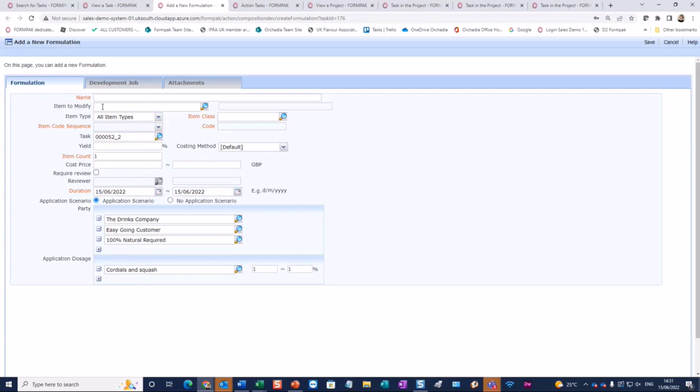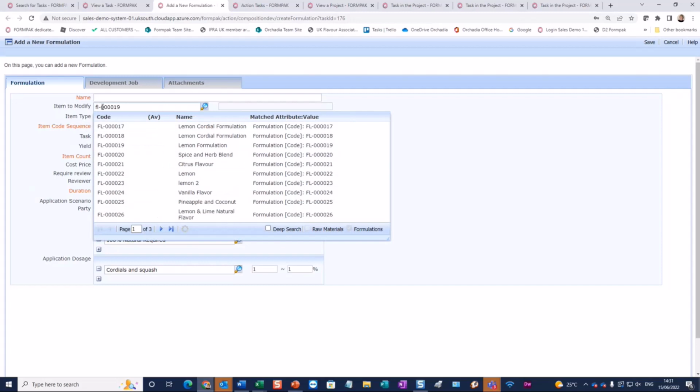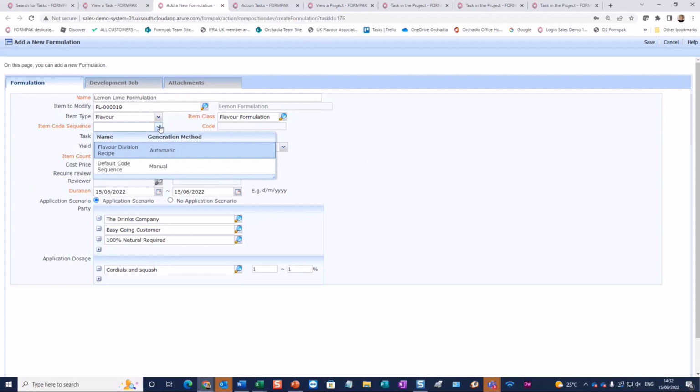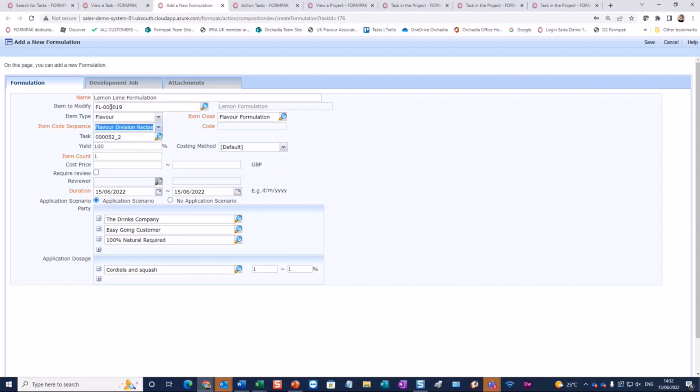So I'm going to use that previous formulation as a starting point. Maybe I'll call it lemon lime formulation, and I can allocate it a new number, or I can enter manually what number I want it to be.